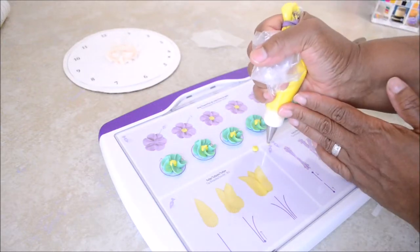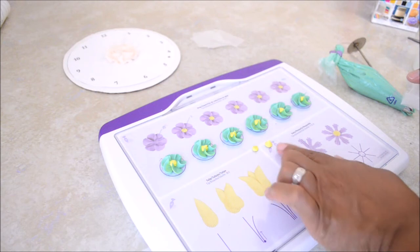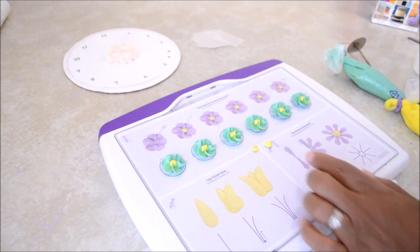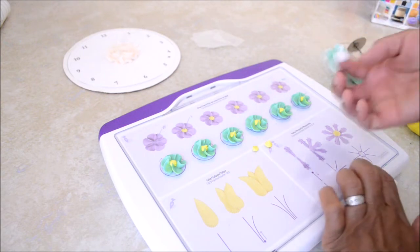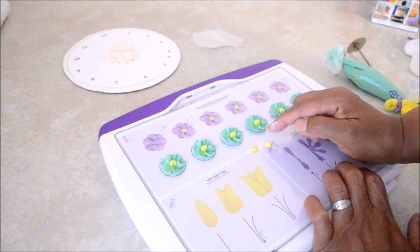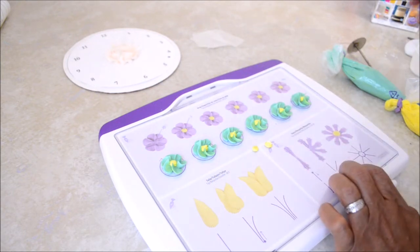You don't want to do this. That does not look too good. And if it comes out like that, just dip your fingers in cornstarch and flatten it.